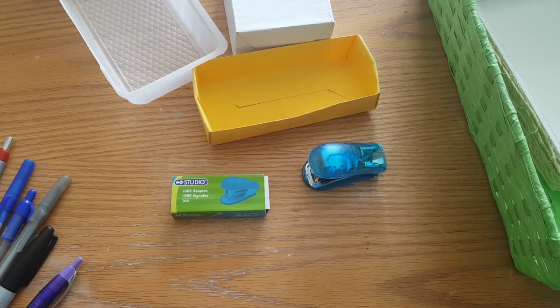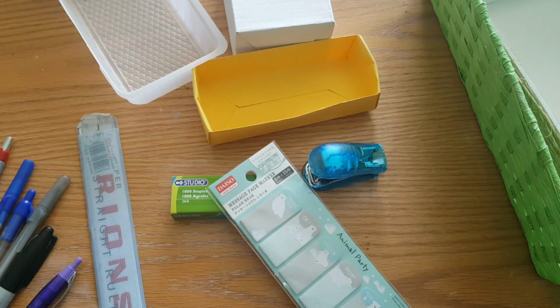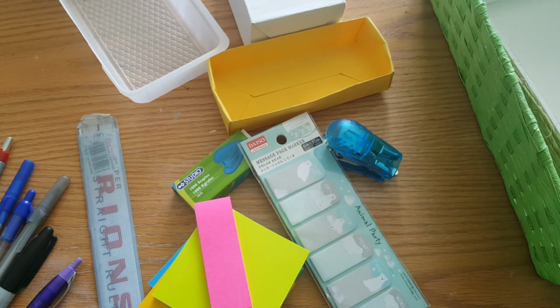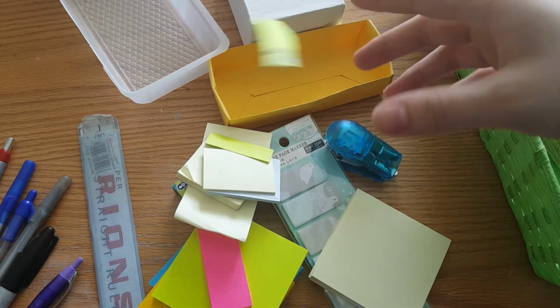Next, I'm going to grab a small ruler as well as some memo pad paper, some sticky notes, things I've just bought in stores or maybe collected from random places. Some of these I don't remember where I got them.